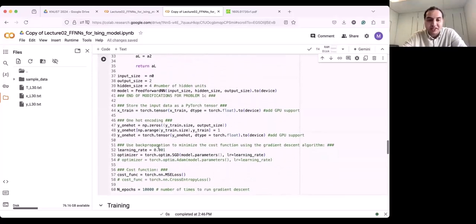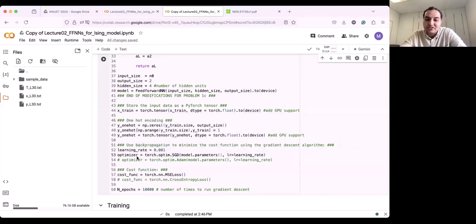And then after that, we're using this one hot encoding that we've seen last time to transform the labels from 0 or 1 to two-dimensional vectors. You'll see in the solutions from the tutorial last time why it's good to use one hot encoding. And here we're defining a learning rate. A good recipe to start with when we optimize with gradient descent is a value that's around 10 to the minus 3. And if you see that it does not work, then you can lower that by 1 order of magnitude or increase that by 1 order of magnitude.